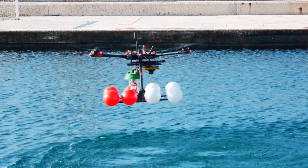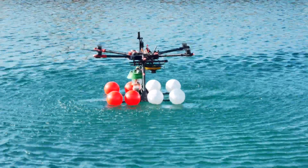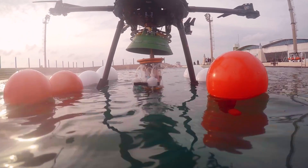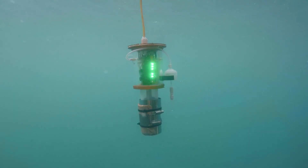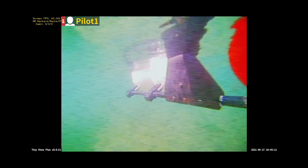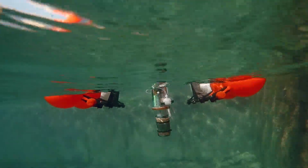This allows the drone to land on the water surface by accessing areas that are difficult to access from the water. After landing, the underwater vehicle can deploy and take information from the environment, providing data such as temperature, pH levels, visual data, and most notably microorganism data — so what kind of microorganisms are present in the water.